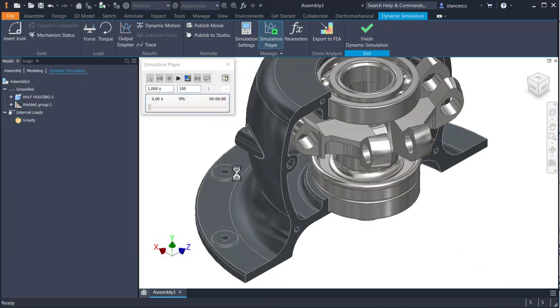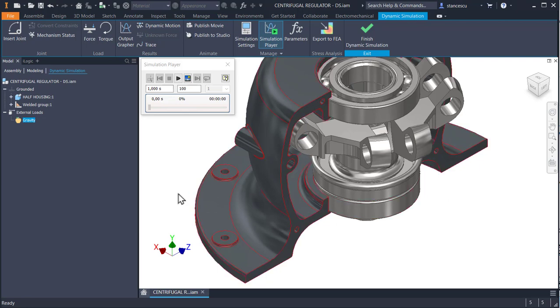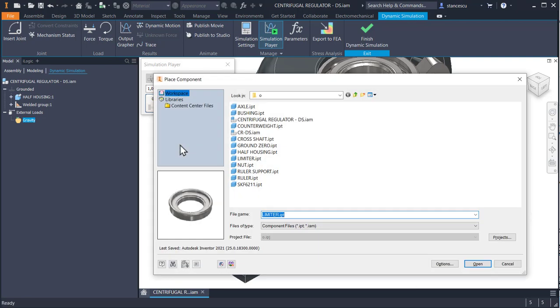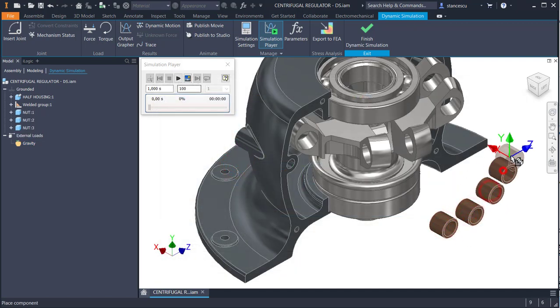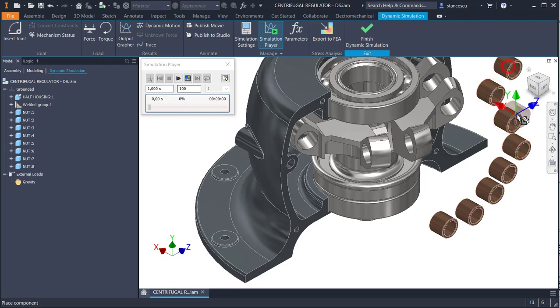Okay. Now we use the shortcuts Papa and Charlie to activate the dialog boxes that, as you can see, do not appear here on the ribbon. Papa, the nut. 1, 2, 3, 4, 5, 6, 7, 8 nuts. Escape. You see them here.